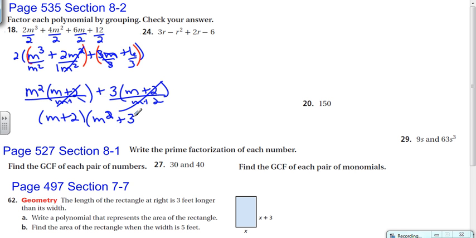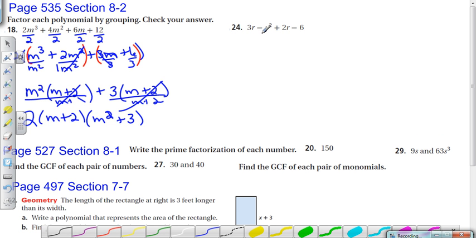plus 3. But if I go to factor this, m times m squared is going to be an m cubed, but I have a 2m cubed. So I have to make sure I go back and put that 2 back on there. So now if I did m times m squared, that'd be an m cubed, times 2 would be 2m cubed. My outsides are 3m. If I double that, there's my 6m. My insides are 2m squared. Oh, if I double that, I get 4m squared. My last times my last, 2 times 3 is 6. If I double that, I get 12. So I know I've got the right answer.